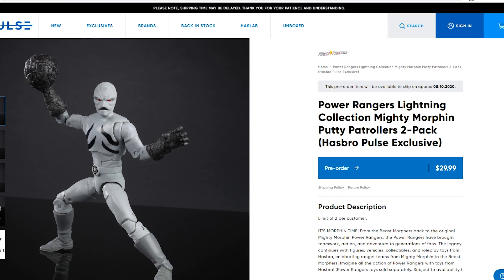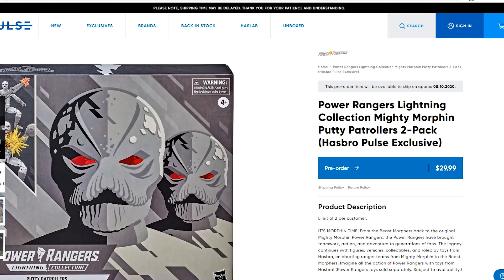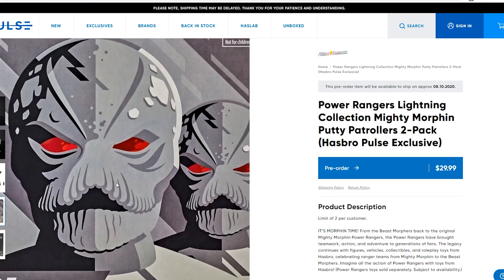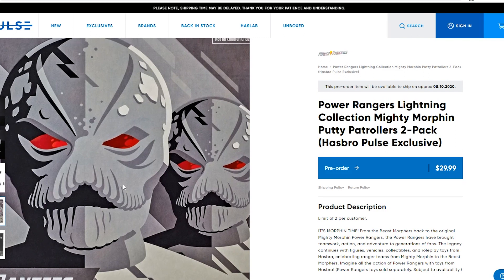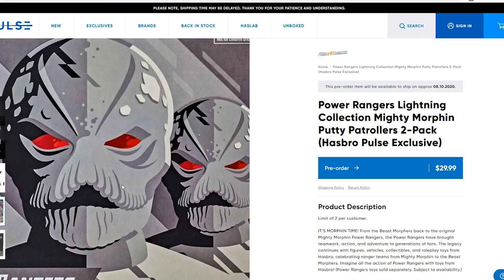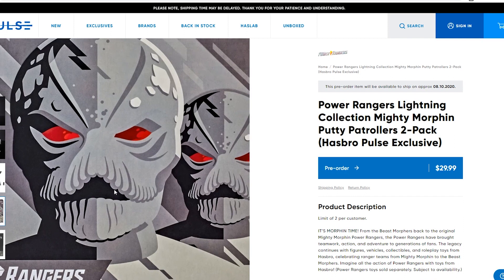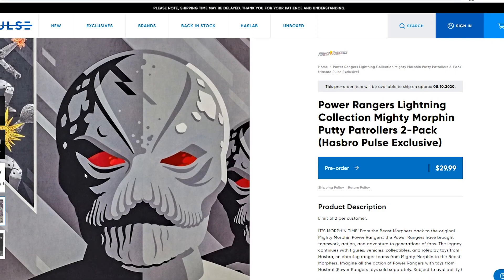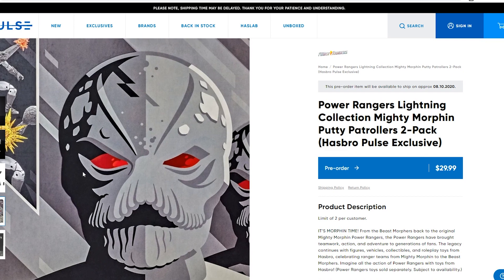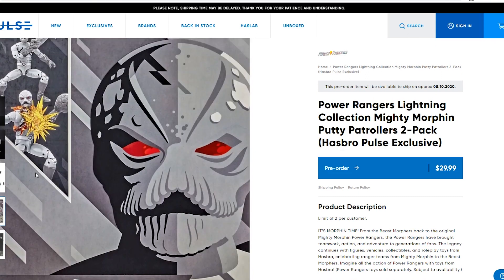These Putties look really cool. They've got armor. That's a nice box for the Putties. I love the Lightning Collection art — I hope we get that from the graphic designer. Like with the Beast Morpher art from a couple of months ago, that's where we learned what Jack's name was originally going to be. I hope the artist for these box designs comes out of the woodwork and we can see what he's done in PNG form, because I love this artwork they use for the box. It's probably the one reason why I've still got some of my Lightning Collection figures in the box.